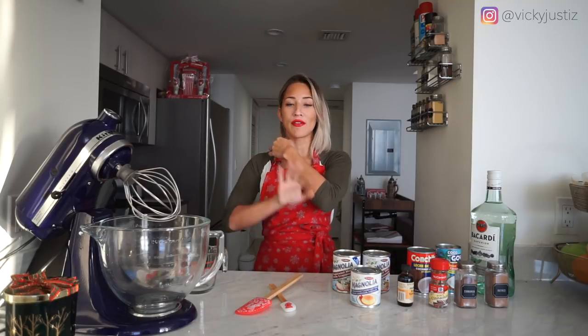I've seen a lot of different recipes. This is one of those things where everyone has their own little recipe. I even see some people make it with egg whites, which to me is weird because this is not eggnog, it's coquito, which is a completely different thing. Okay, there are no egg whites in this recipe. This recipe is super simple.